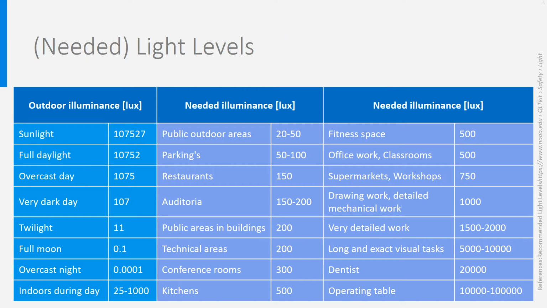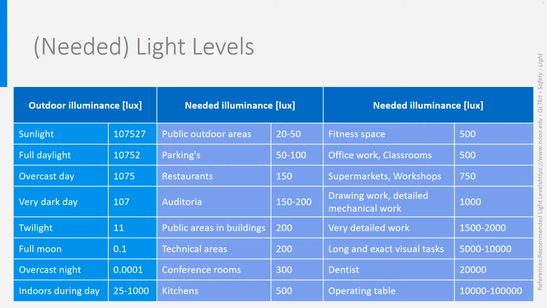Let's now have a look at natural light levels and at the levels needed in buildings to perform certain tasks. Let's start left with outdoor light levels. The illuminance from the sun itself is around 100,000 lux, while the illuminance on Earth in full daylight is around 10,000 lux, going down to 1,000 lux for an overcast day and 10 lux at twilight. To give a comparison, close to a window indoors during day, the light level will be around 1,000 lux, and far from the window it will decrease to 25 to 50 lux. Of course, this fully depends on the solar radiation on the window, the type of glazing and the size of the window, so it is just an indication of magnitude.